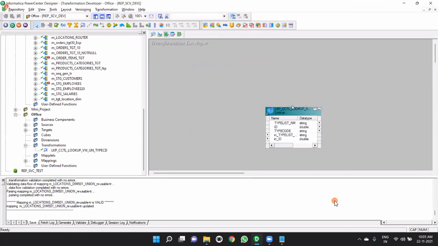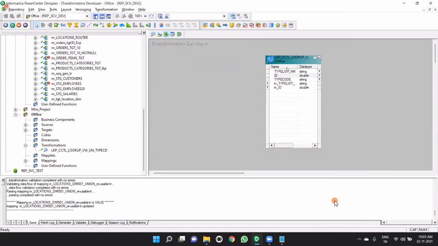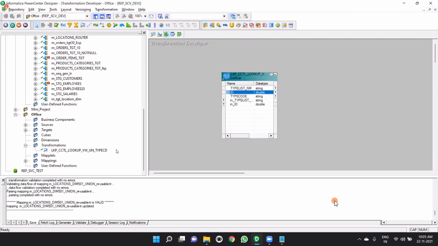This lookup reusable transformation I was using multiple times in the mapping. If it is not reusable, being an unconnected lookup, we can also reuse it. But to avoid creating the caches again and again, we use it as a reusable transformation and make use of that in the mapping. Okay, that is called reusable transformation.